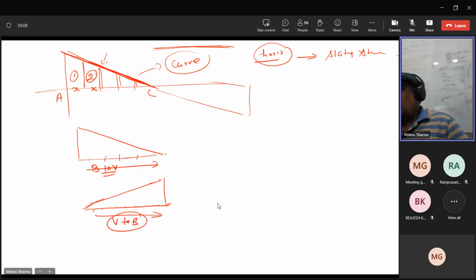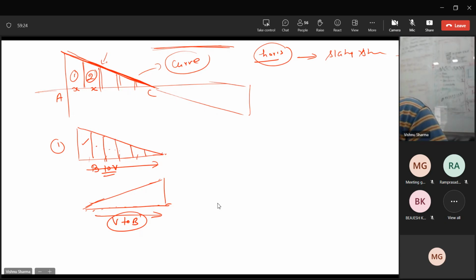Okay. Guys, when we are going from base to vertex, in the first diagram, you see initially the area change is maximum, and then it is slowly reducing, yes or no, and becoming 0 at the vertex, yes or no, beta? First the rate is more, then the rate is slowly reducing, yes or no? Correct?